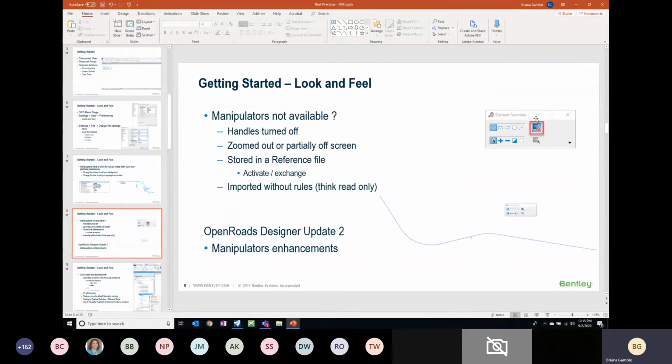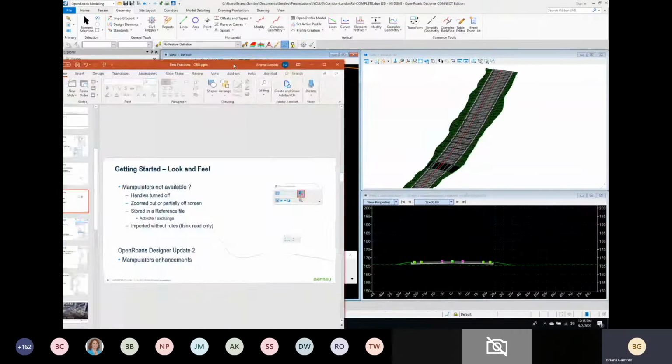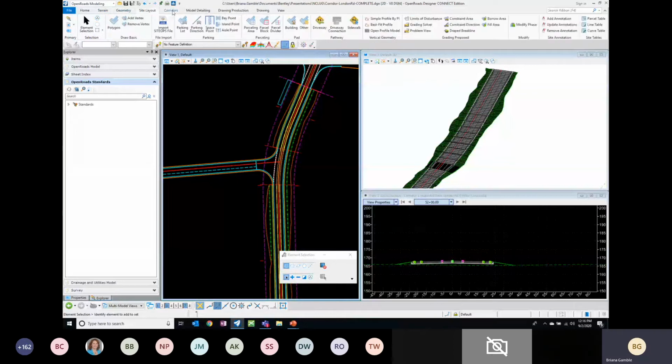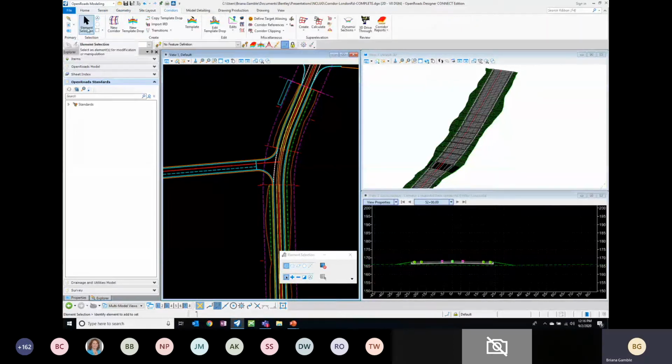Element selection has always been a part of MicroStation. The beautiful part about it now is we have the ability to see it on every ribbon. If you're following along at the top of the screen, you see element selection. I know in the past sometimes it could get hidden behind things or lost, especially if you exit out. It is now here and will always be populated on every ribbon that we have available to you.